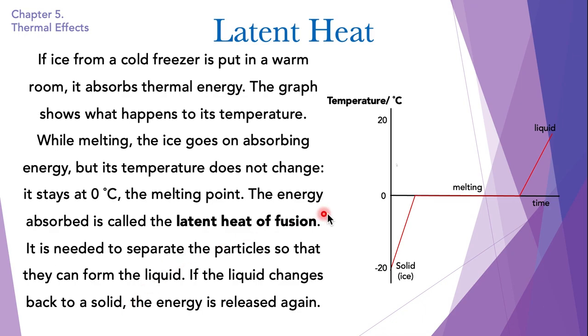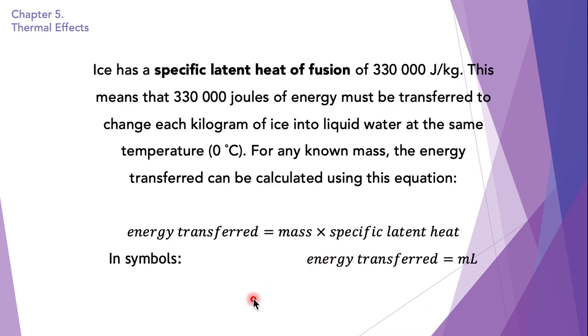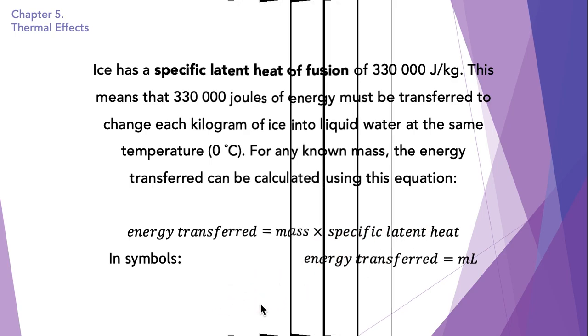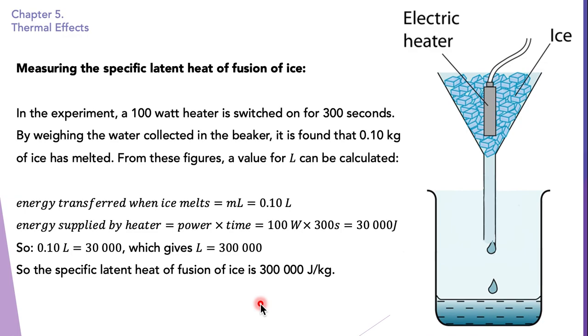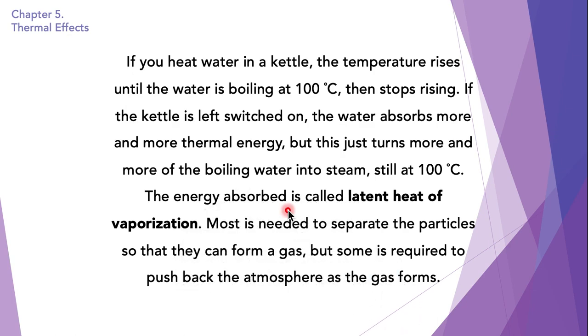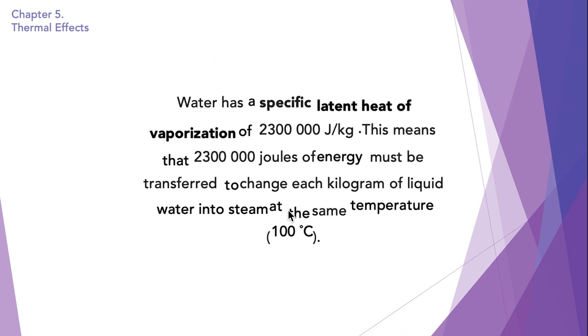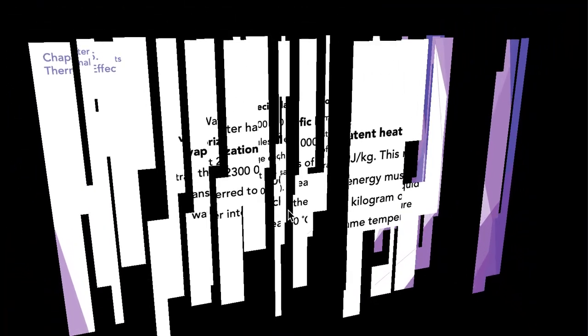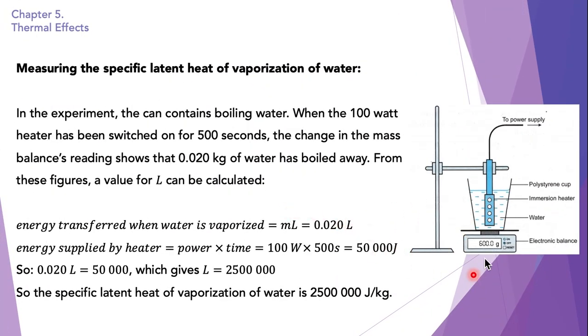We understood the latent heat of fusion, how we use the equation to measure the latent heat, and we also did a question related to it. And then we understood the latent heat of vaporization. We did a question again. We used the same equation, except that L now stands for latent heat of vaporization of water. So this was our 5th chapter. As you can see, we have completed it successfully, and it was a very interesting chapter as well.